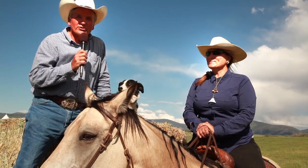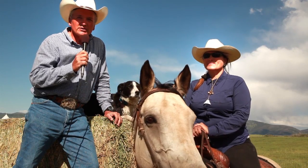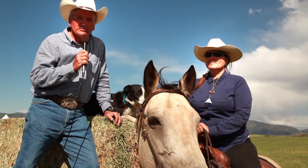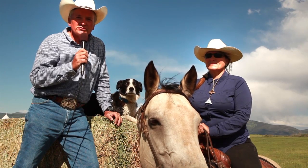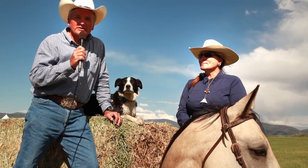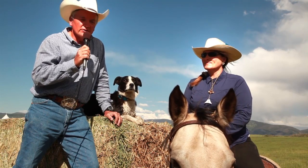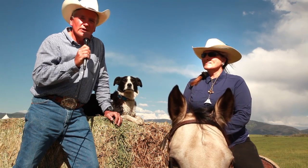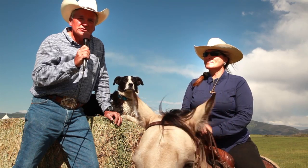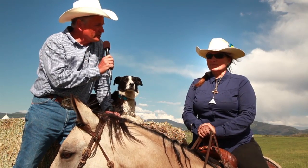Hi, I'm Jimmy Walker, and we're at the Flying Diamond Ranch in beautiful Steamboat Springs, Colorado, where the newly formed National Cattledog Association is hosting the 2013 National Cattledog Finals. We're currently in our finals for our horseback division, and I'm with Robin Nuffer of Mesa, Idaho, and her dog Wizz. They just scored a perfect score on a very difficult course. Robin, can you tell us some of the principles that made that perfect score happen?